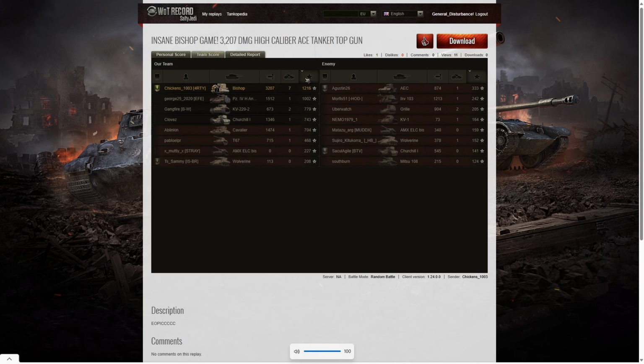And when it came to base XP, he's one of only 2 players to get over 1,000 base. He managed 1,216, and the Panzervier H Ausstellung H Anjou managed 1,002. So only just over 1,000, but it was enough. And the third place, well, that was the KV 222, who managed 779.